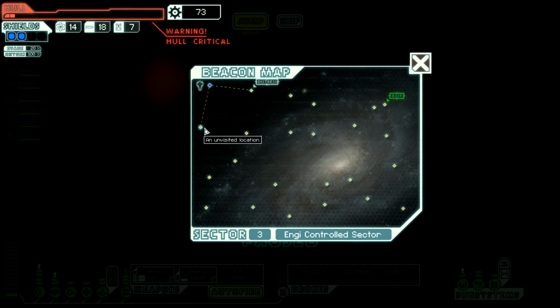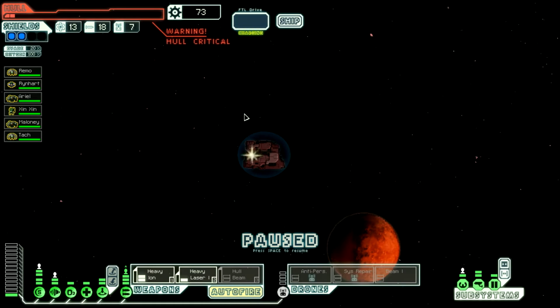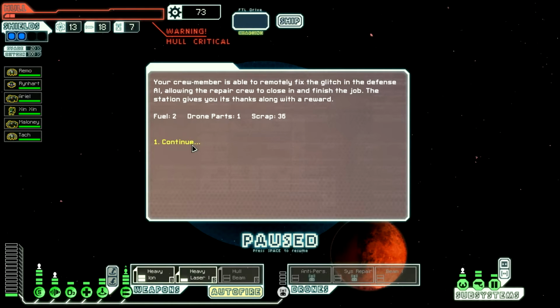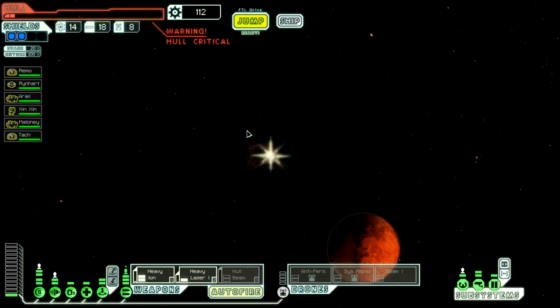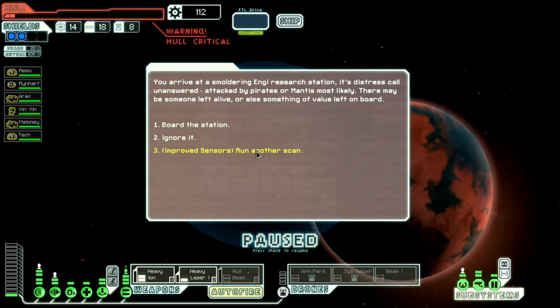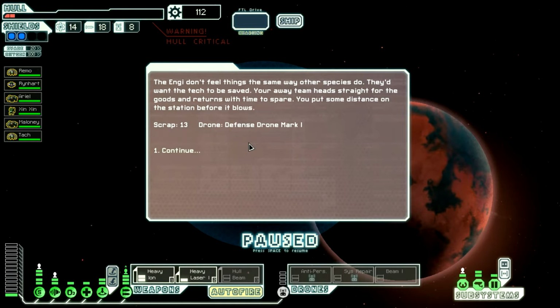Now there's a distress, but that would take me a bit further forward than I like, but I'm going to go for it considering we've only got 2 hull. Might as well go for broke. Let's repair the targeting system. Loads of scrap. Right, another distress, why not? Let's run another scan. Oh, an injured Engi and a functioning drone schematic are still on board. We're going to save the drone schematic.